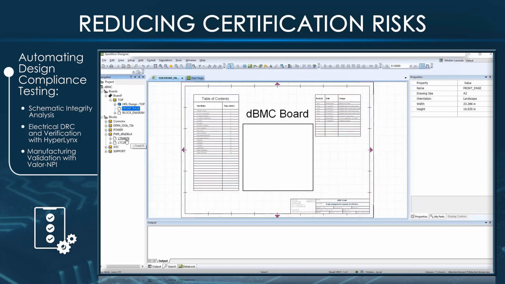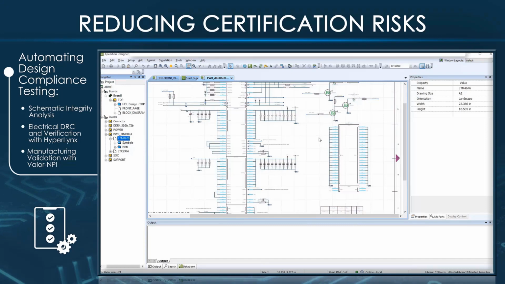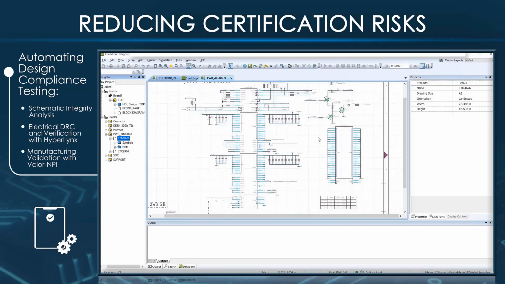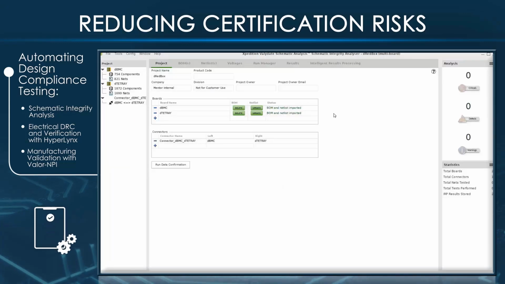Now we said that Validate works in any schematic flow, but this is Mentor Graphics Xpedition Designer. So this is our schematic authoring tool. And we'll highlight during the demo today of Validate the benefits of being on a Mentor flow. But like we said, it'll work in any flow. So with this schematic and this project, we have Xpedition Validate, and we're actually running it on a multi-board system. So we have a main motherboard called the test tray. This is from our partner Syntex through the HyperLynx Alliance. And then there's another board, a daughter card called the DBMC, which has DDR4 on it and PCIe Gen 3. So we have high-speed boards and part of a multi-board project.